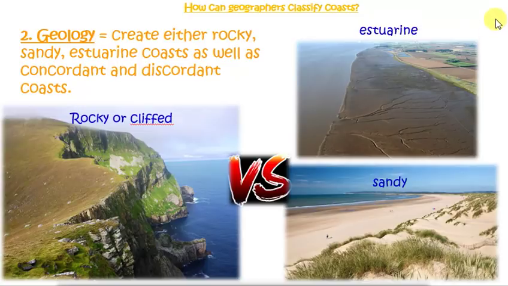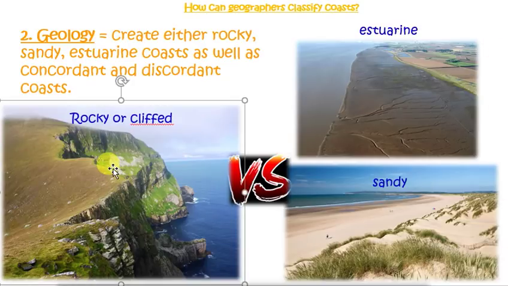Generally speaking, again, if you get softer, sandy lithology, such as clays and sands, you tend to get flatter, more gently sloped coastal plains. All right. The harder the lithology, the steeper and taller the cliffs.